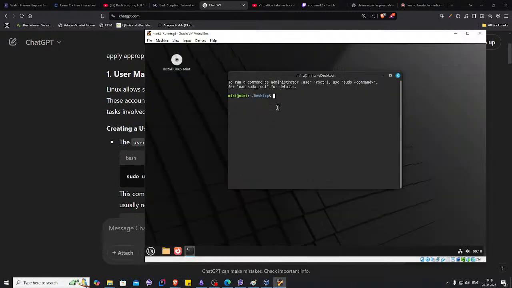So we did want to create a new user. So we say sudo useradd, and we set this. Okay, I got the command at the first try this time. Then we want to delete the user. It's userdel.